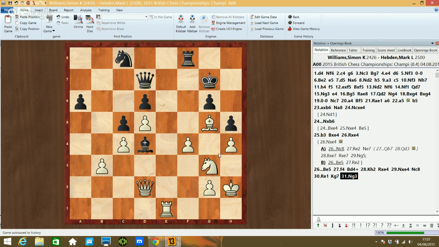Rook e8 by black. Rook takes e8, queen takes e8. In comes queen a5, with decisive threats on c7, and now black is forced to play queen b7. Right, well, hang on a minute. Let's just verify that queen e1 is no good. Queen takes queen. But if the queen moves away, queen e1 could be an issue. But white seems to have it all under control.